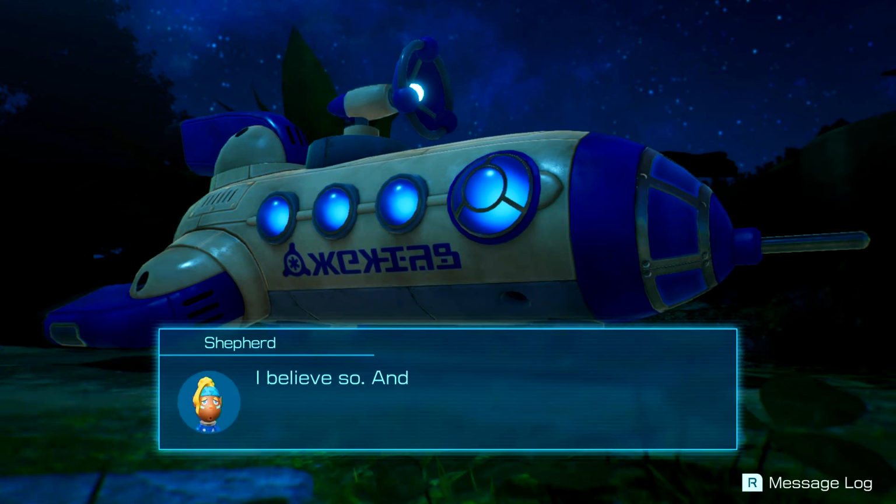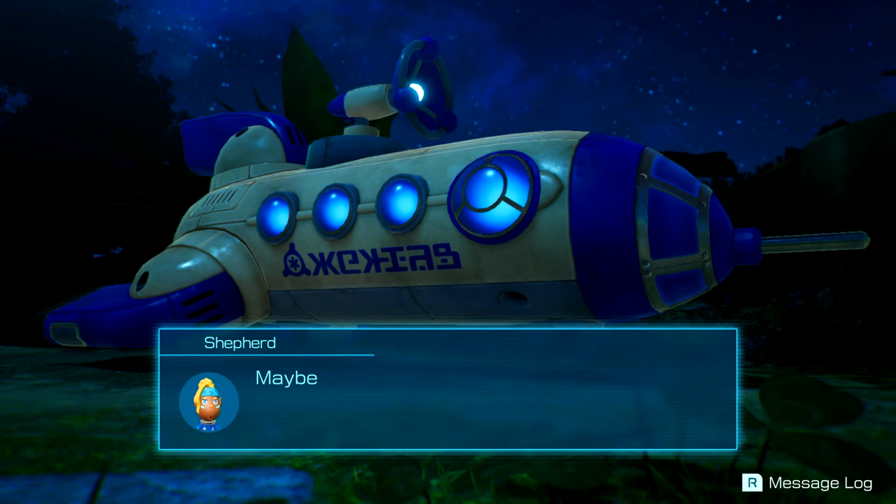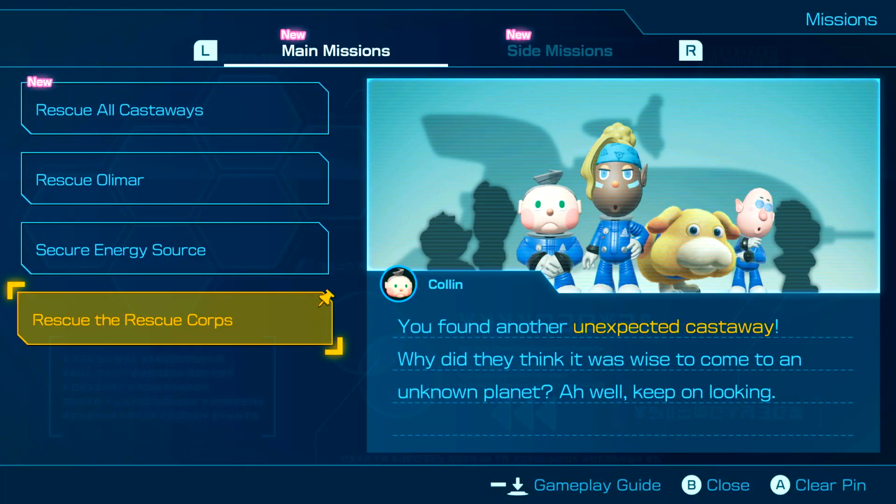The castaway we rescued today, were those leaves grown out of their head? Yes, I believe so. And they aren't just leafy, they're completely overgrown. There's no way to tell who they are. Maybe we'll get some more information after they're examined by our doctor. Maybe, but first we need to find him. Until then, we'll let this castaway get some rest.